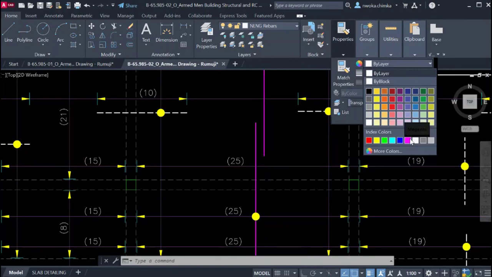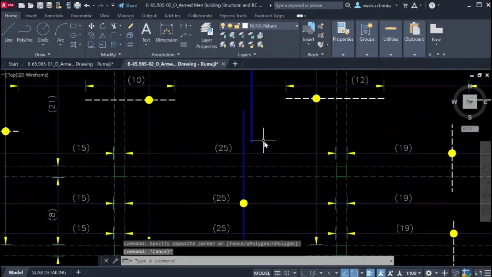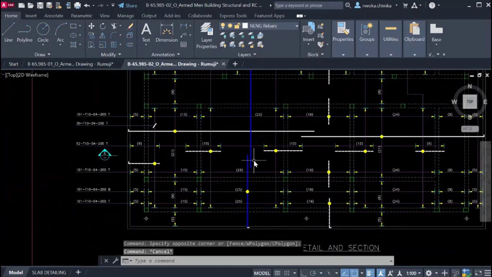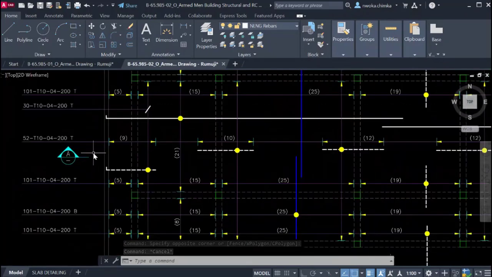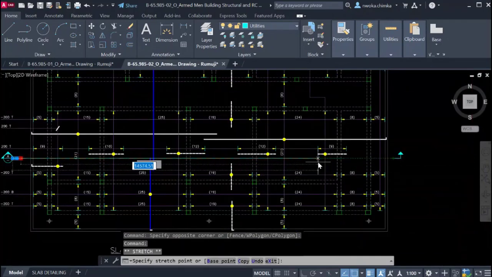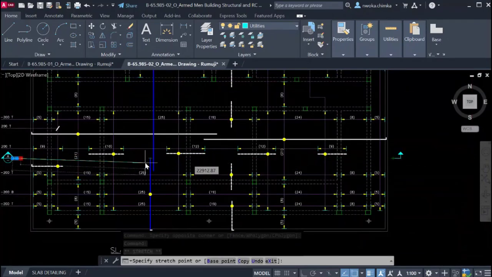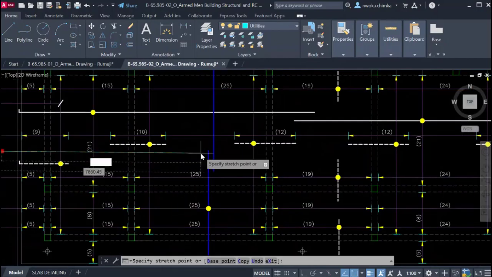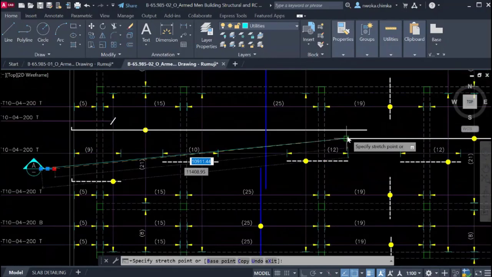So this is the reinforcement that we are trying. Let me change it to blue. Okay, this is the reinforcement that we are trying to place right now. We are trying to start placing this reinforcement because this sectional line cuts through this area and it affected this reinforcement. So we will see this reinforcement as a dot and not as a full length.